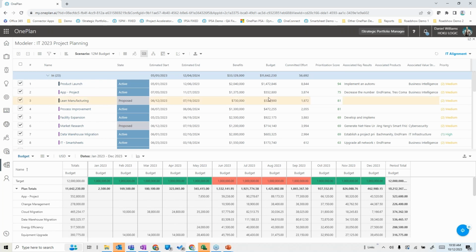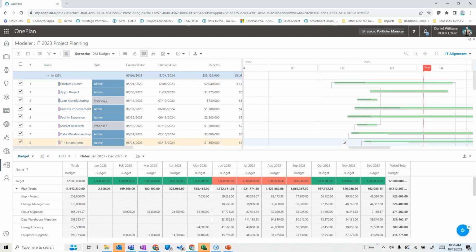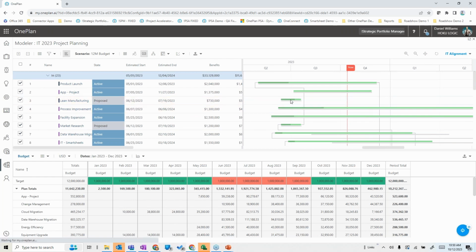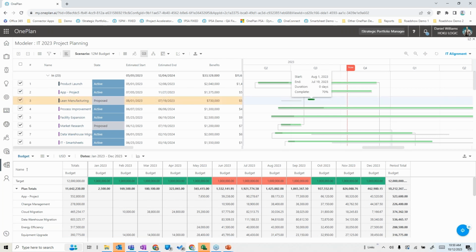However, if I was over allocated on these types of things, both from a resource and from a financial perspective, I could even not only just select and deselect projects, but I could come in here and take a proposed project, for example, and I could say, what if I took this proposed project and maybe moved it into the subsequent year? And as I do so, it's going to change that number down below here. And now I've got a number that's reduced for this period, for this particular calendar year, because I moved that out of there. I still want to do this, but I've just decided that I want to defer this.